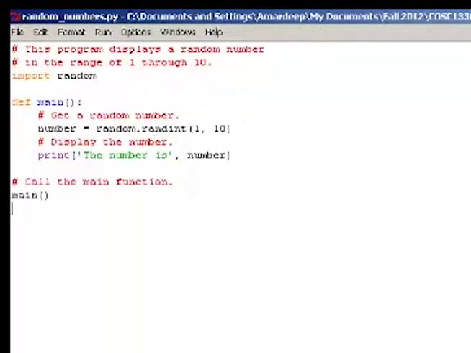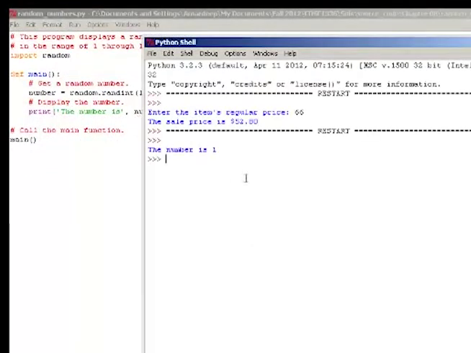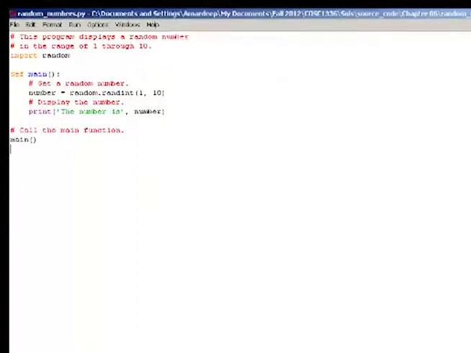So in this code, which is again from your major learning resource, which is your book, this program generates a random number between 1 and 10. Every time you run the program, let's go ahead and run it. It says the number is 1.